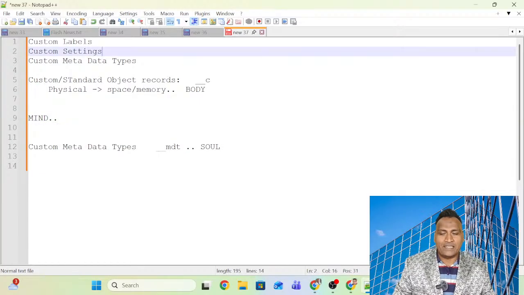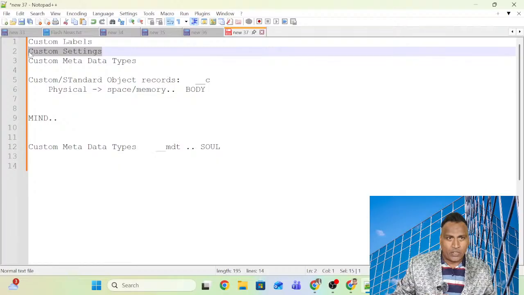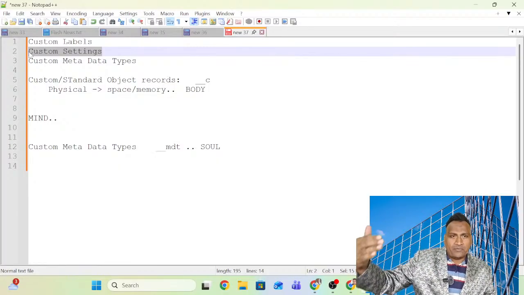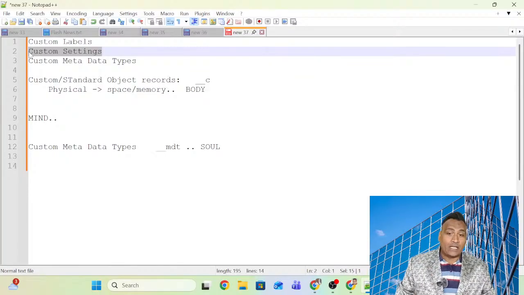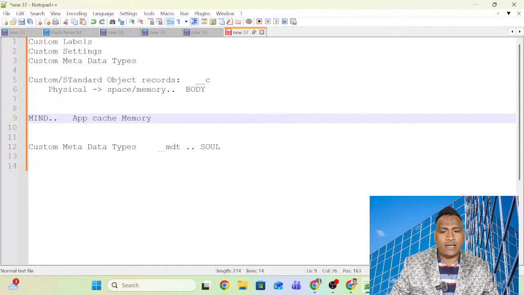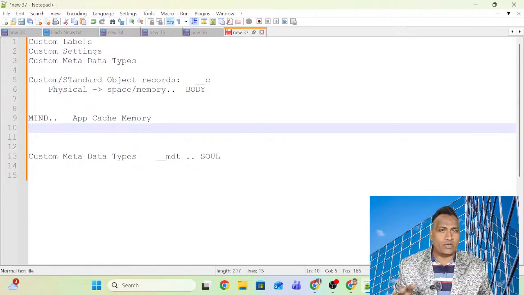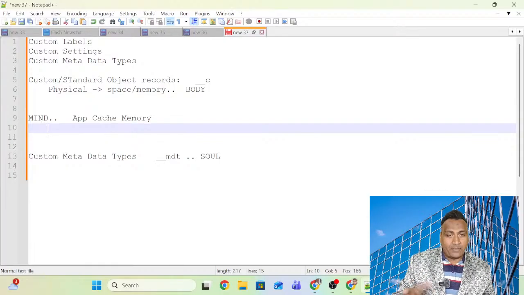Mind. So that is nothing but custom settings. So what is custom settings? It is not from the data. Whenever you make a query, like show me the accounts, it has to go to the database server and fetch the fresh information from there. Coming to custom settings, it is the mind. It is in the application's cache memory, and from the second call onwards, it is not going to fetch every time. The developers are going to get it from the cache memory. So this is about your custom settings.